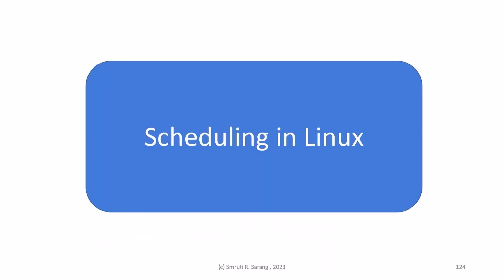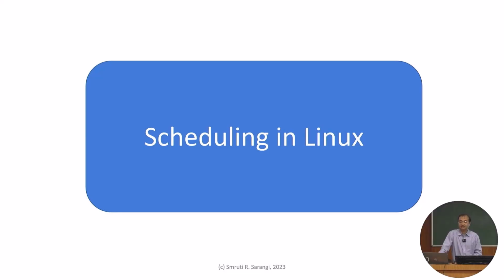So this current lecture ends over here. In the next lecture, we will discuss scheduling in the Linux kernel. We will look at the algorithms that Linux actually uses, so the CFS algorithm, the Completely Fair Scheduler, is what we will look at. And then we will cover a little bit of real-time scheduling, and then this chapter will end.